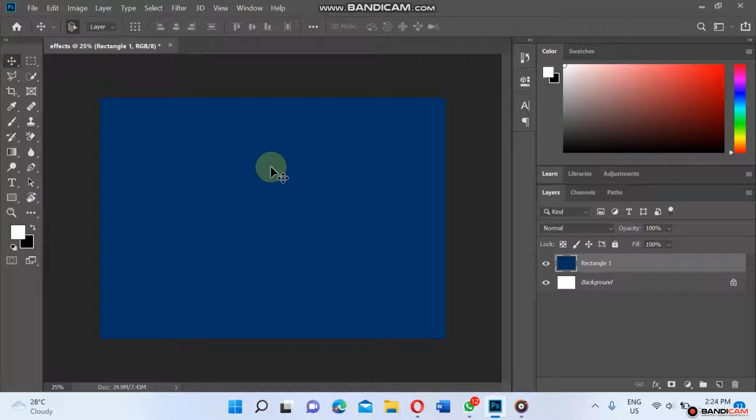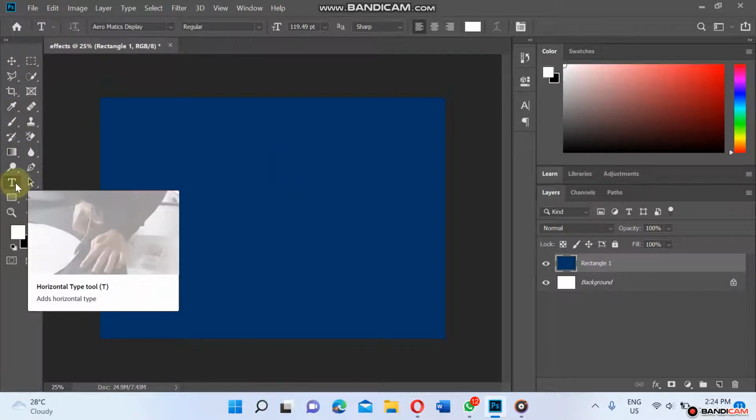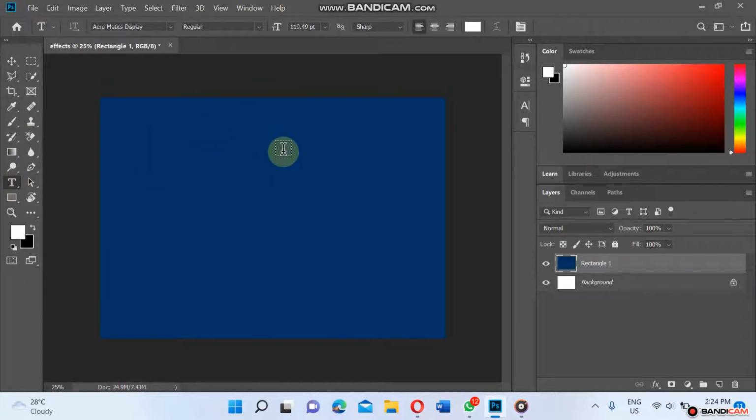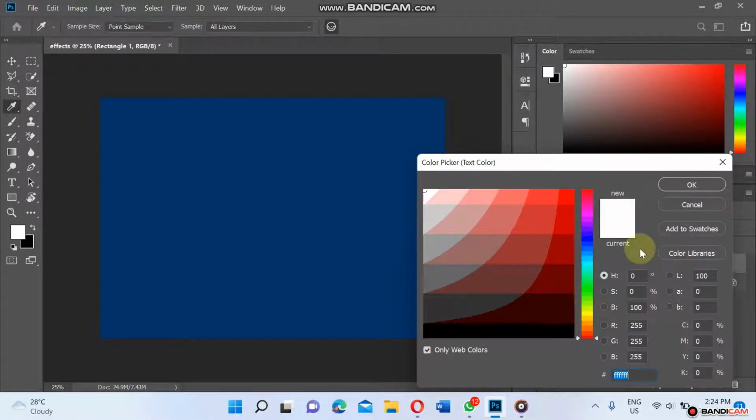Good. So now let's add some text. Press T or come here and go to your text and select it. And you can select your font style and the type, then the font size and then your color. So let me select my color first.